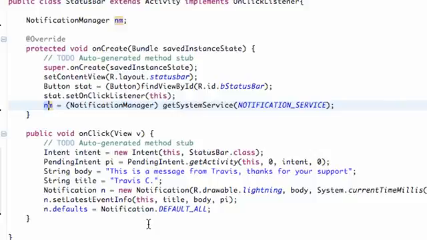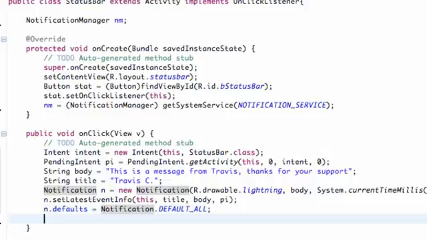What we're going to do now is refer to this notification manager. Pretty much that's all we're going to do for this tutorial. Let's learn about some of the methods it has and how we actually send this notification again to the notification service. It's going to be pretty simple for the most part, but there's some key factors that you guys have to remember when working with the notification manager.